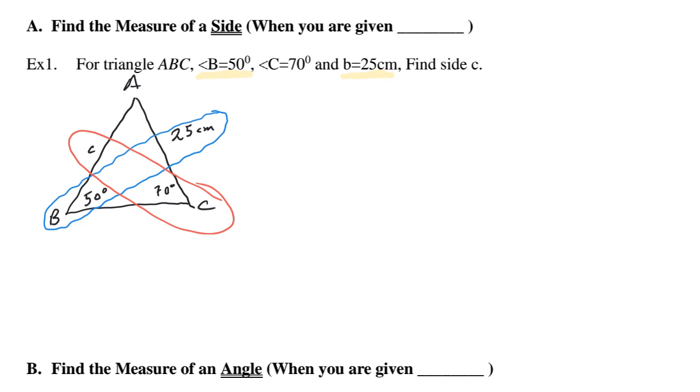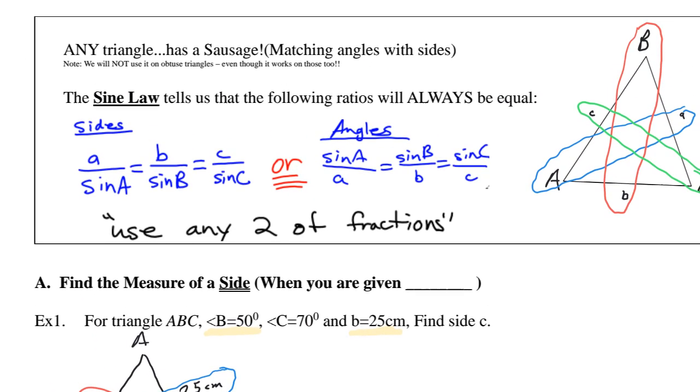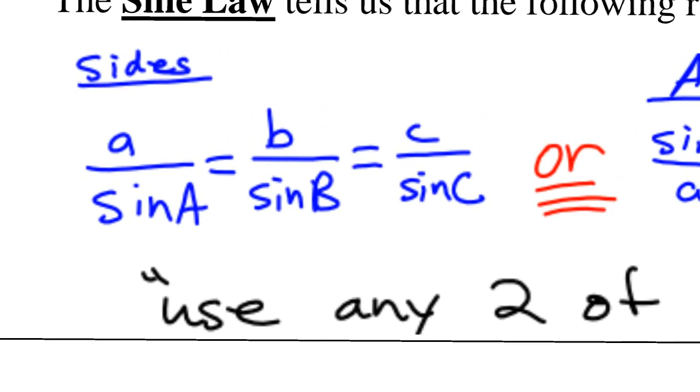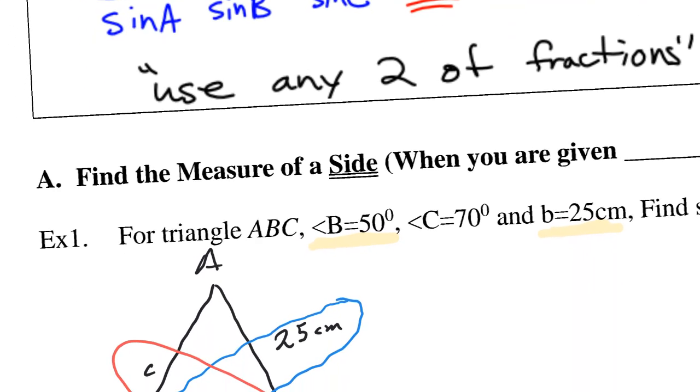So now, here's the best part. We set up the stuff that we're missing on the left side. So remember, we are using sine sausage with a side. So we're going to use this equation that we have right here. We have side over the sine of the angle equals side over the sine of the angle, and we're only using two of these. So let's do that right now.